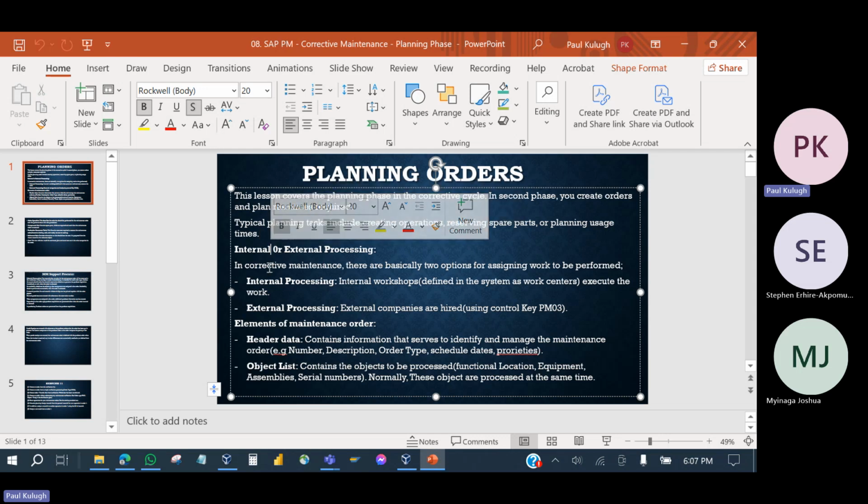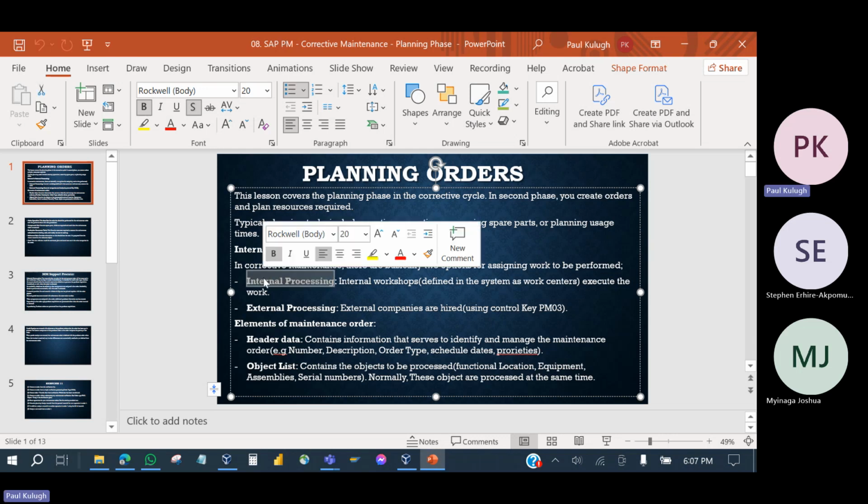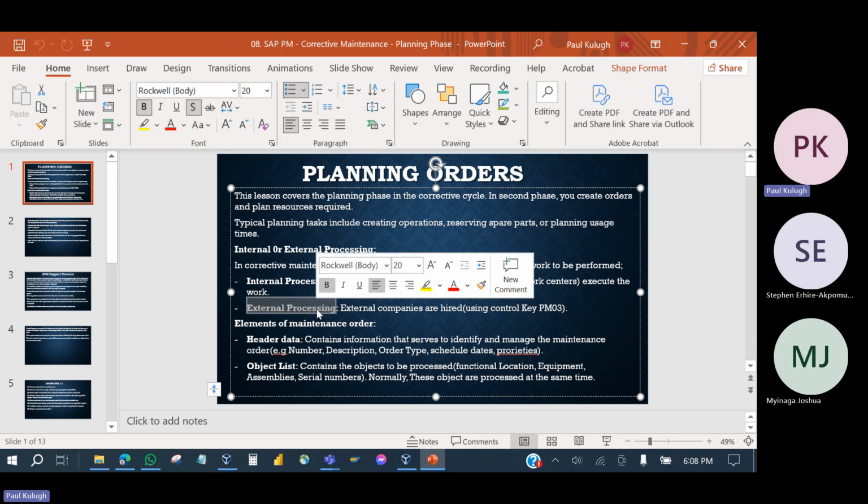Internal or external planning. In corrective maintenance, there are basically two options for assigning work to be performed. You can assign to your internal work centers, that is the maintenance personnel in-house that are trained to carry out those maintenance tasks. Or you can assign it to an external company that has the competence to carry out the task.